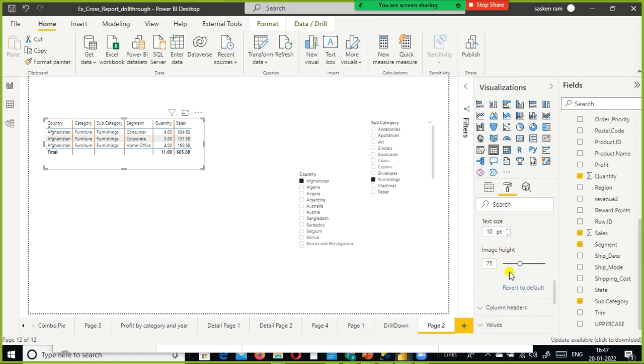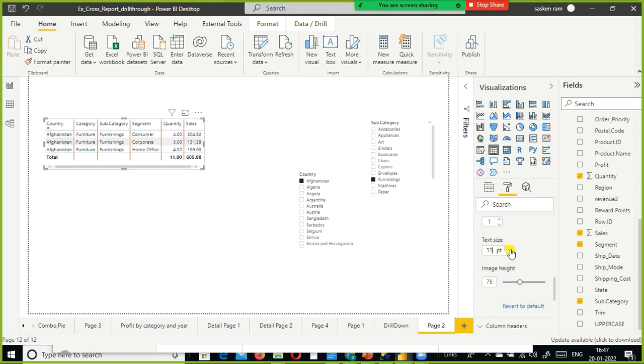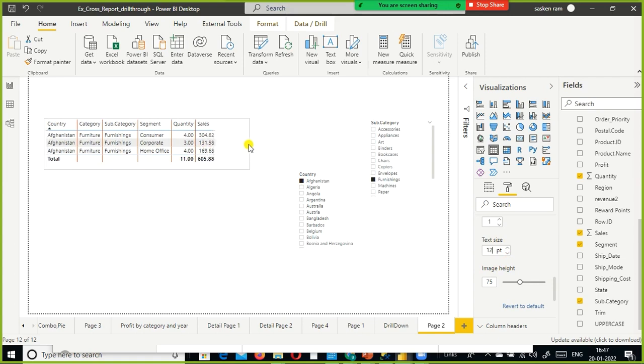And text size, you can increase the text size. For example, if I increase it, all the text size got increased to 14 point, and you can resize the table for better visualization.